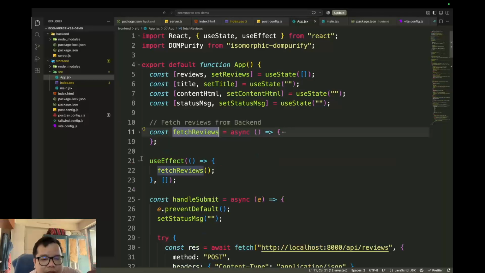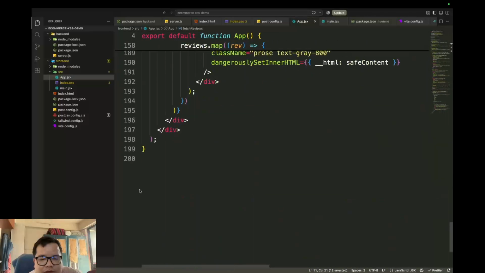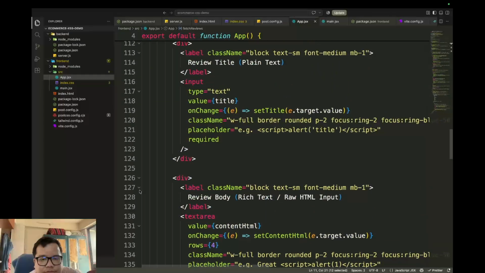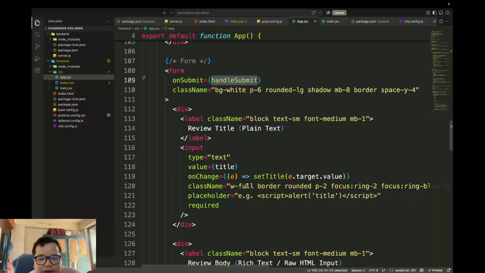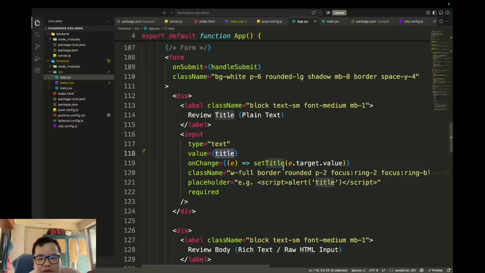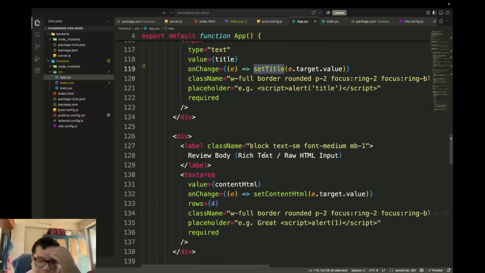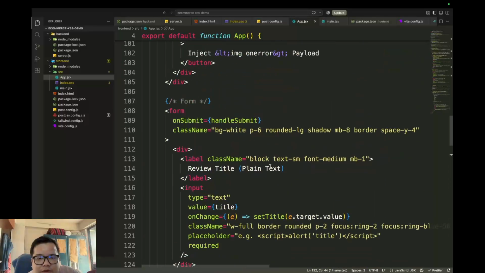Now we need to come to the part where a form is submitted, and this is handle form submit, and there is a value title, and set title is also done, okay. And there is a value for content HTML, and set content HTML is also done here, okay.